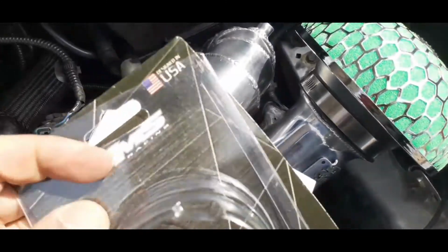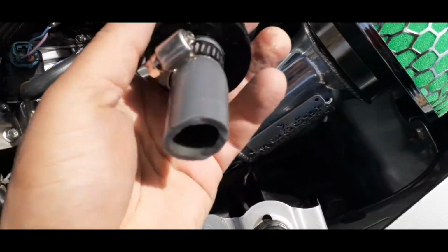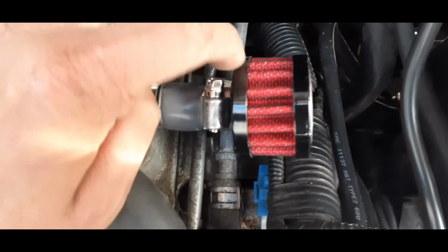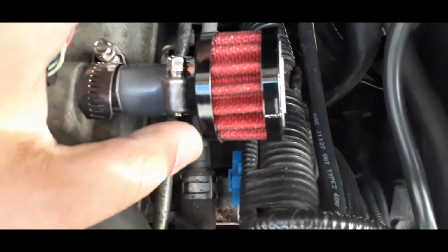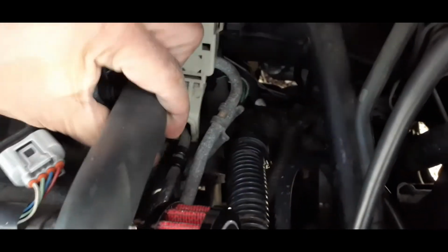And then you're going to need a breather with a little silicone with a bracket. This is 9mm. Alright, so you're going to need 2 clamps as so. I put the breather on. This is a temporary setup until I find a proper hose to sit there and put this in. But for now, I'm just adapting to the new intake. So what you want to do is reconnect the PCV hose. And then we're going to start the car.